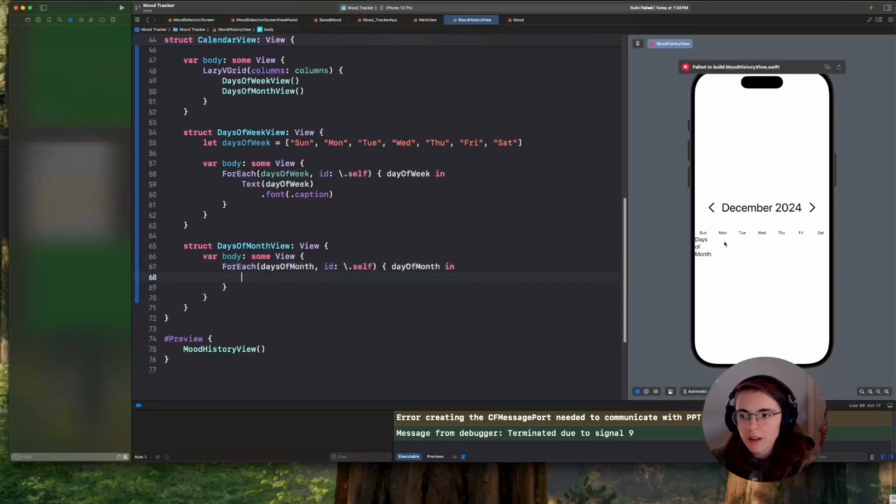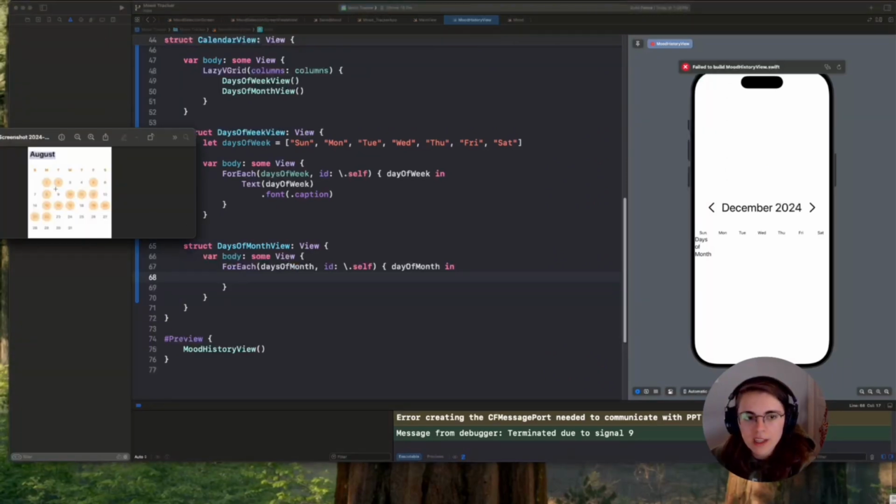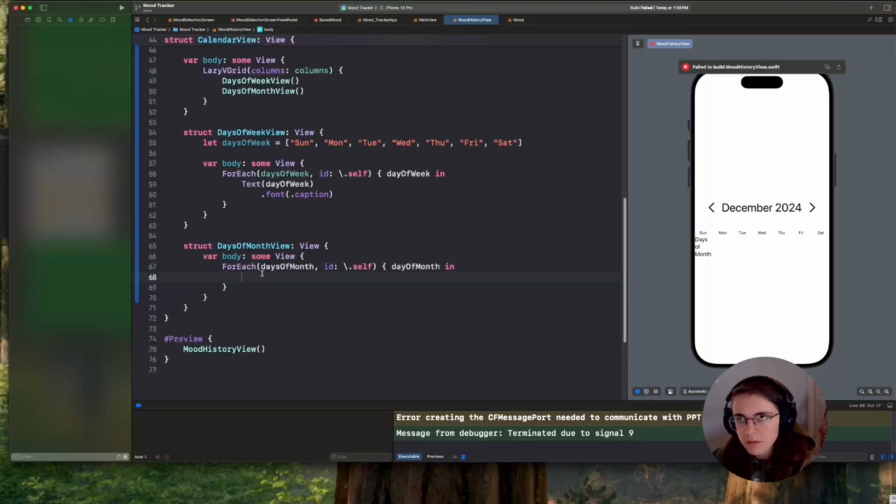And let's just do text for now, but if we look back at the image here, it's going to have the text, but then there's going to be this circle right on top of it. So we're going to need a ZStack at some point, but for now, let's just focus on the underlying labels. So that's going to just be text.